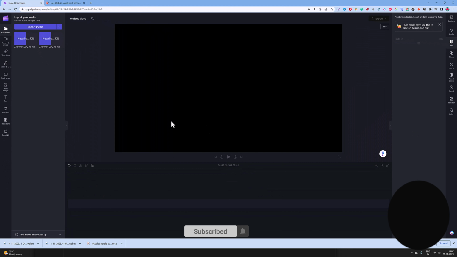If you click on save and edit, you will also receive your files on your desktop. It will start downloading. As you can see, these are webm files, and there's also the audio file which is M4A. Let's wait for it. It will be preparing to 50%, so it will take some time to prepare it for you. Let's just wait for it, and I will come back once it's done.